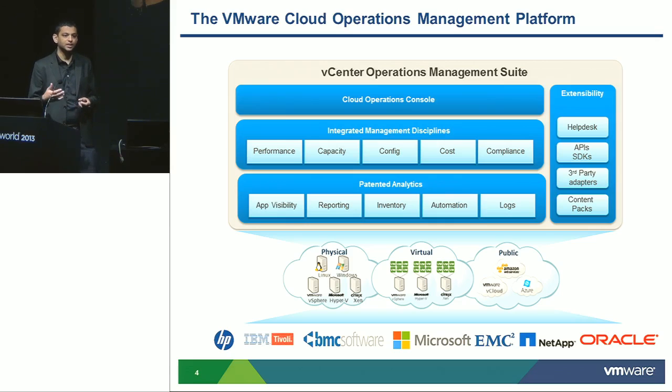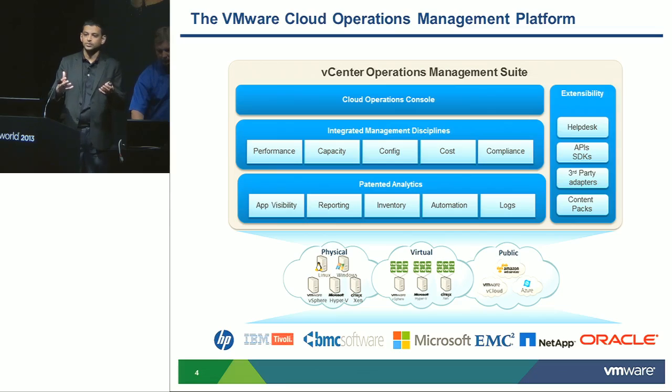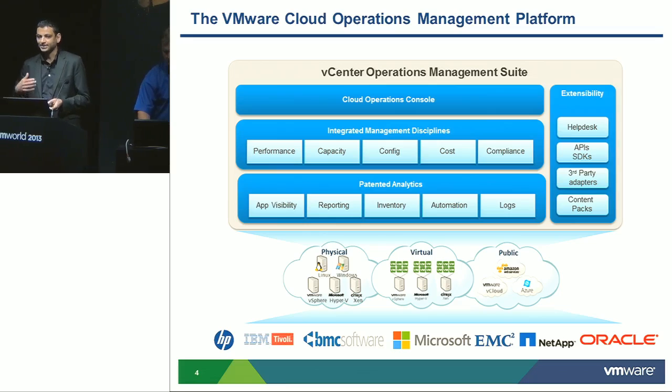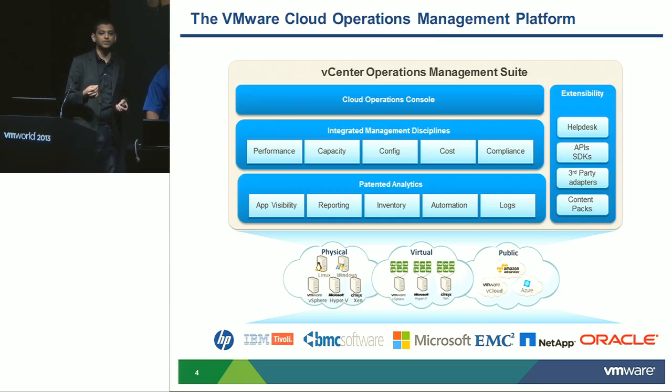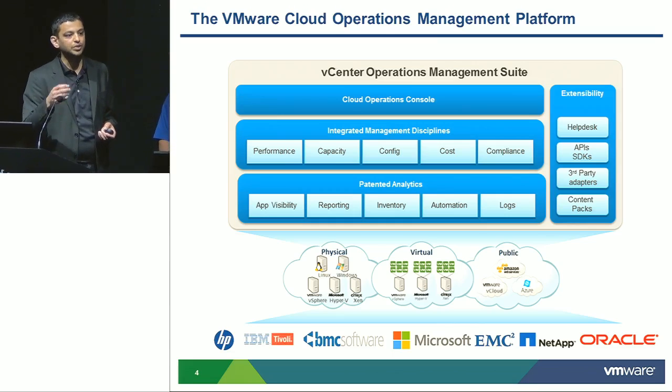So when we acquired Integrian a few years ago, we started bringing that into the overall vSphere suite. One of the things we wanted to do is go after the specific use cases that you run into every day. How do you apply management at scale use cases to the problems of today, right? So what we've done is we talked to our GSS team, our PSO team, et cetera, and we've taken a lot of the troubleshooting knowledge and the best practices, and we codified that into the product.